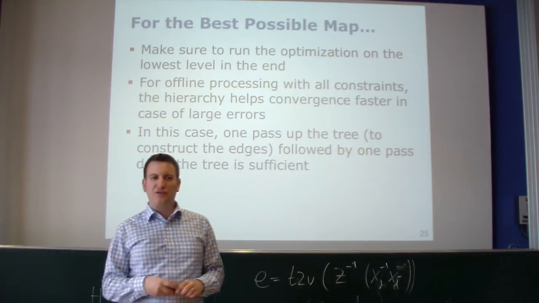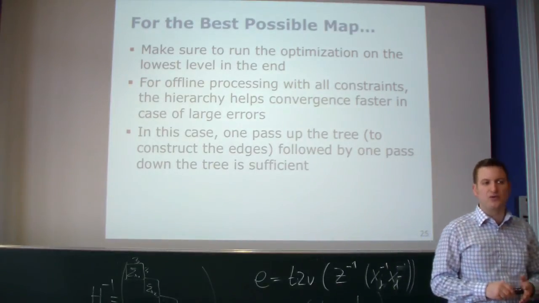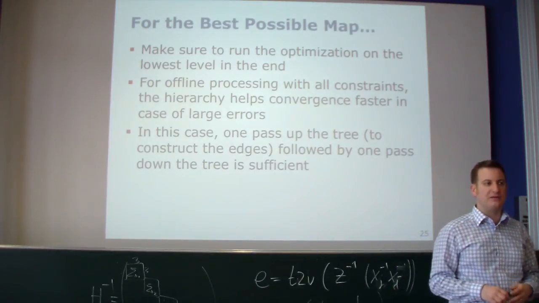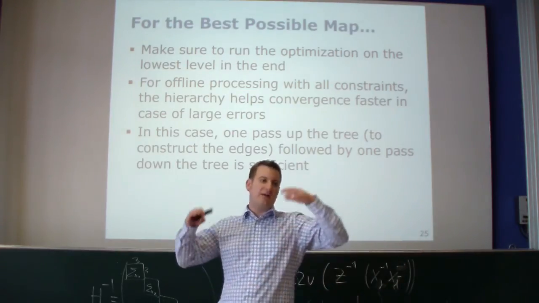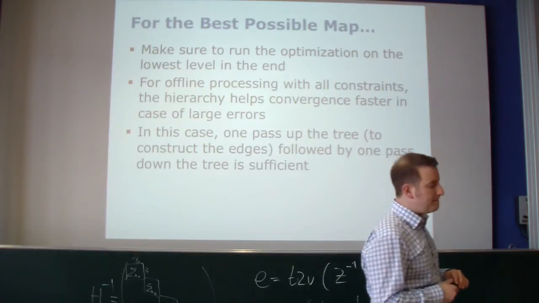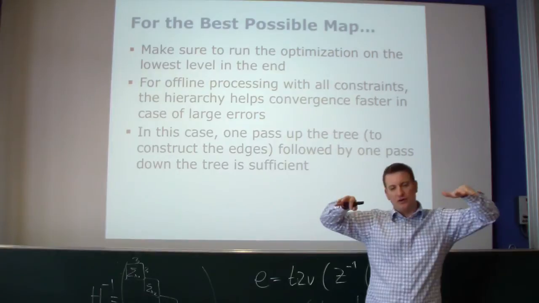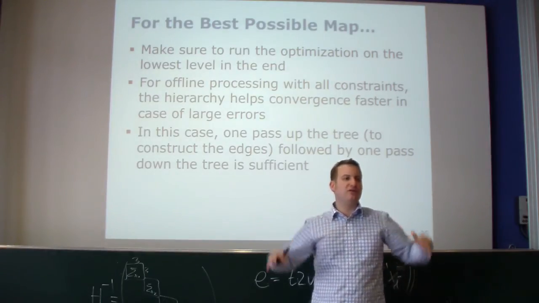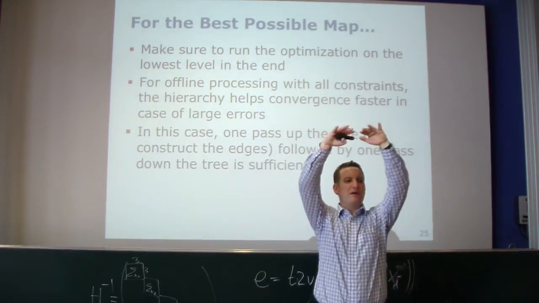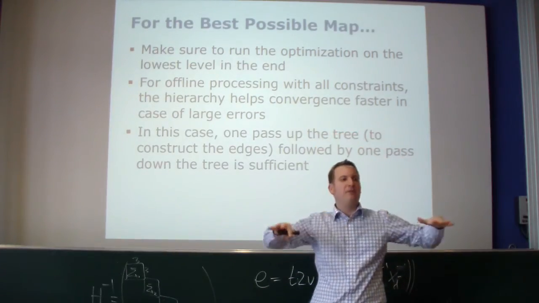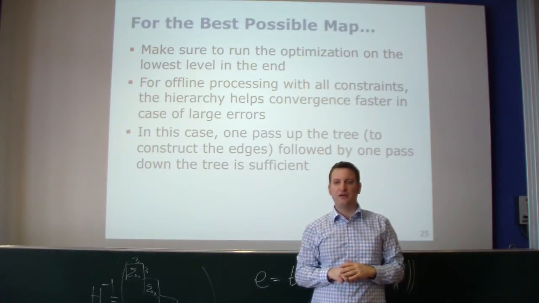You may ask yourself, why is this actually a good idea? Couldn't I just take the input and optimize it with the standard approach we used so far, only on the lowest level? It's actually true that, if you're lucky, it gives you the same result. The thing is that this hierarchical approach is typically better if you have big errors in the initial guess, because by combining those nodes and moving those nodes with the rigid body transformation, you typically get a better initialization of the overall problem if you once walk up the hierarchy and then optimize it layer by layer downwards. You can see that as getting a better and better initial guess until you do the optimization on the lowest level.